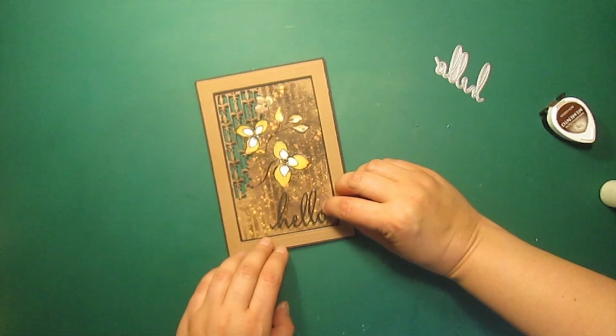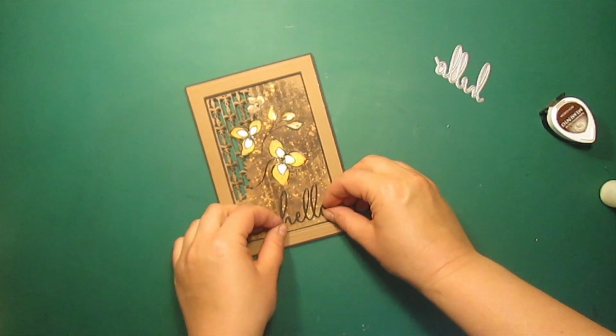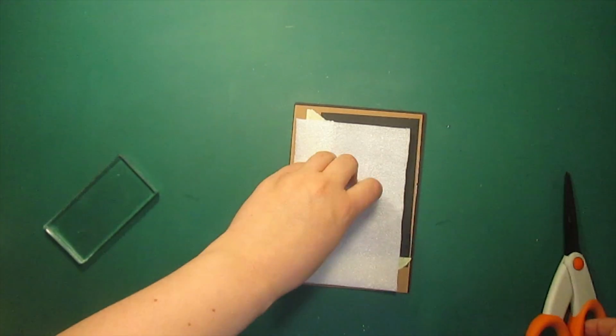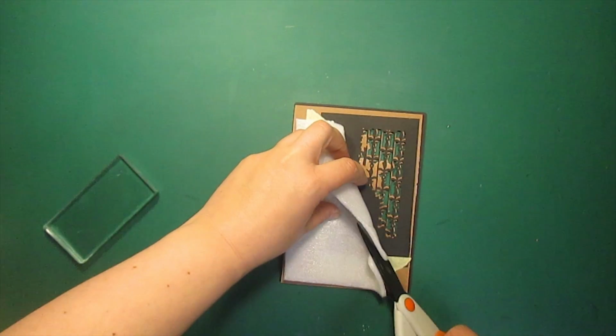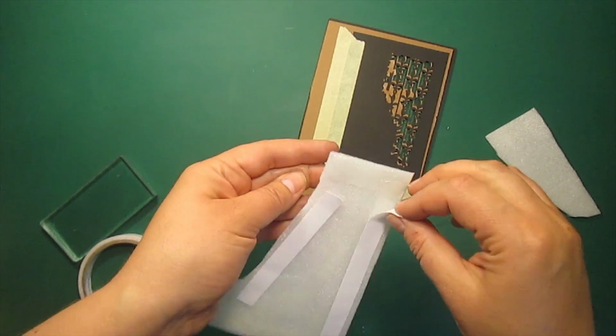Now I'm adding a sentiment. I've die cut it 3 times and layered the images to achieve more dimension. I'm going to adhere some foam to the panel. This is an ordinary foam from the packaging.